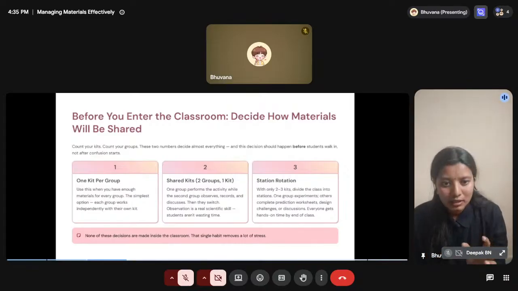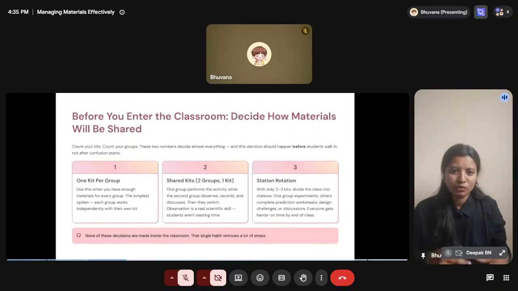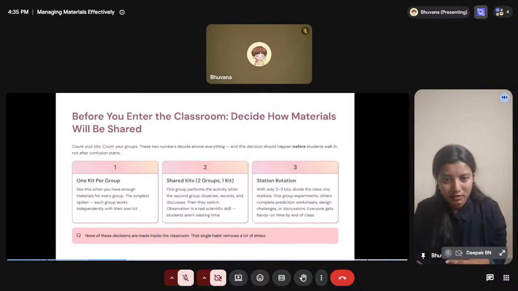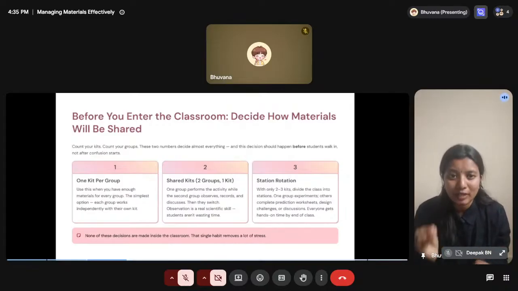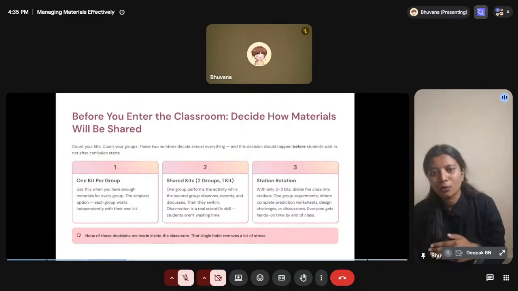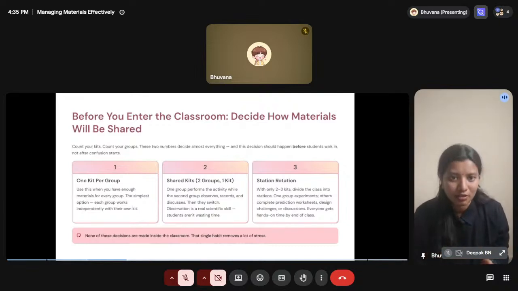And observation is really a scientific skill. Students will spend a significant amount of time noting down what went wrong, what happened, and what we should change in the next session or in the next experiment.